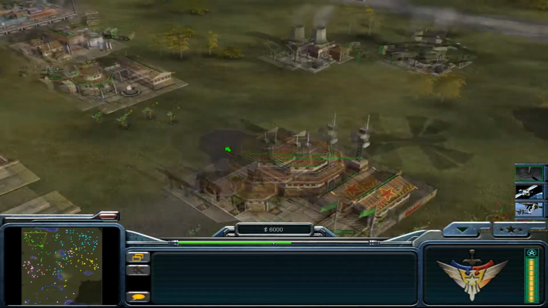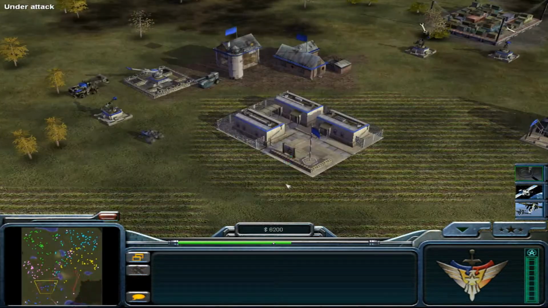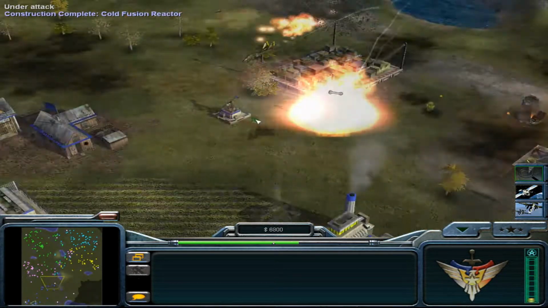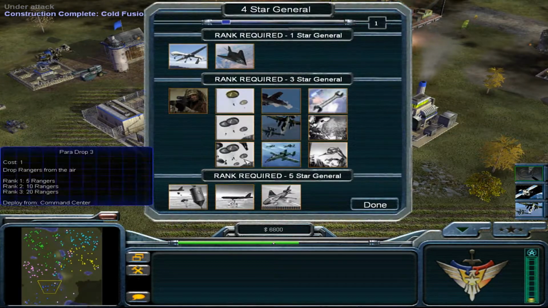Propaganda Center, yep. And I'm sure the rest of them do. So that means they have access to nukes. Oh, look at that. That got me to level 4, and they took that out.